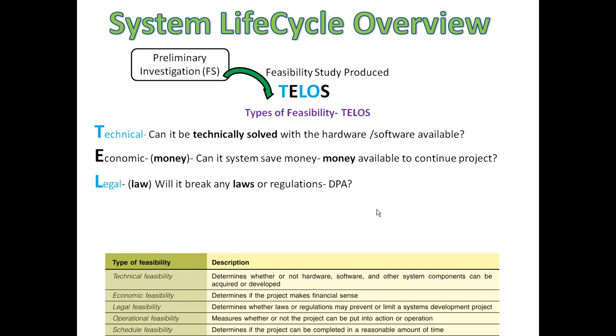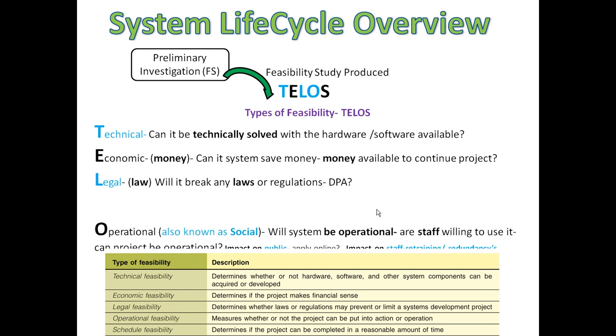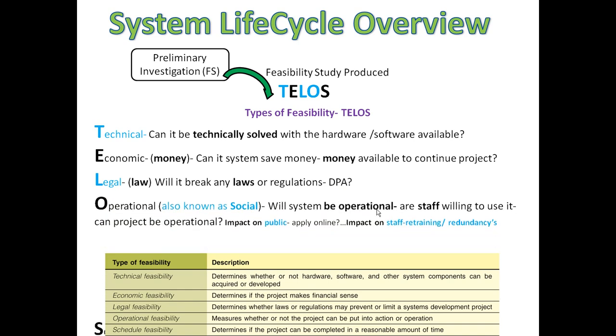Legal is, will it break any laws? Will it break the Data Protection Act, the Copyright, Designs and Patents Act? Will there be licenses available? Operational is also known as social. This means, will the system be operational? Will staff be willing to use it? What will be the impact? Will there need to be staff training?